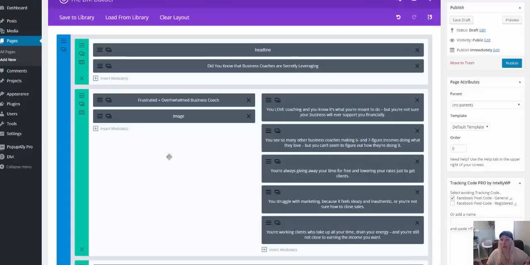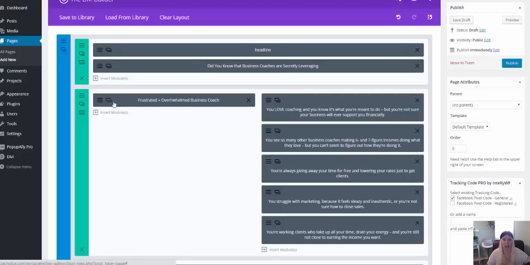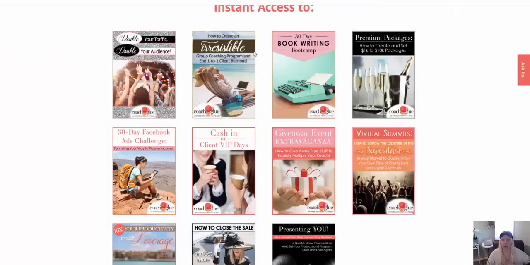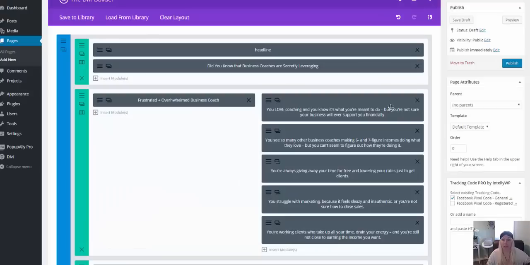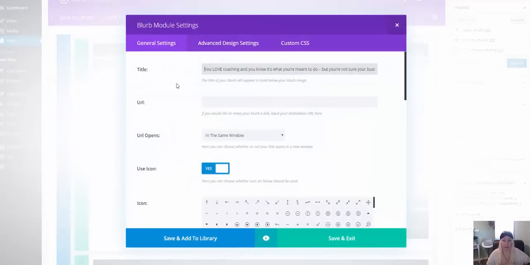As well as if you're outsourcing and you're working on this page and you have an assistant come in to update it, she's going to know exactly where to go to change what piece you need changed. Okay, so it's just as easy as that. And like I did here, you can actually duplicate it. So for instance, here we have the bullet points, up here. All right, so I'm going to show you what those look like.